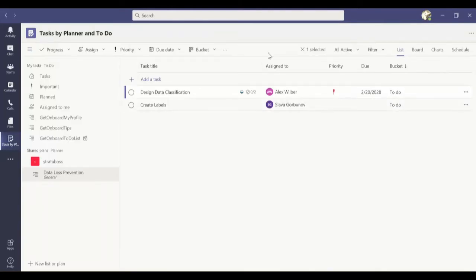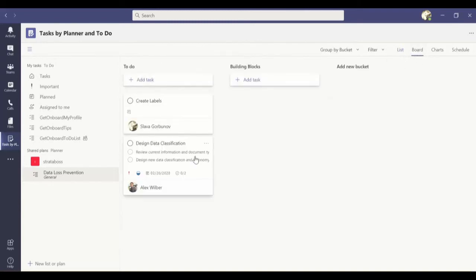In this view as well, if I'd like to, for example, see my tasks as the board, I can look at it as the board. It allows me to add different buckets to visualize the task progress. Which is very easy and handy for stand-ups, when we can visualize the board and run through all the tasks and their status. So here, this is the planner interface in Teams.